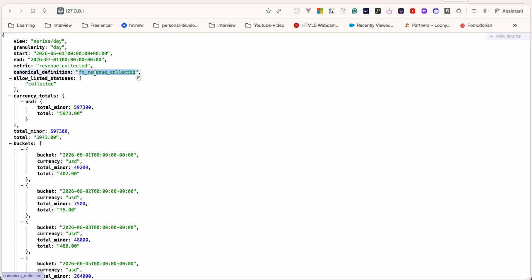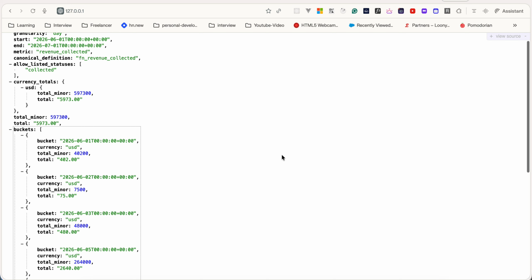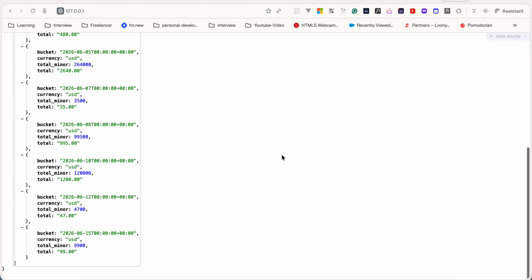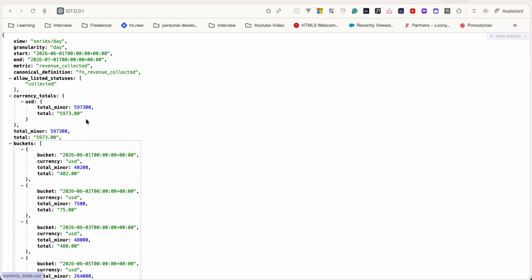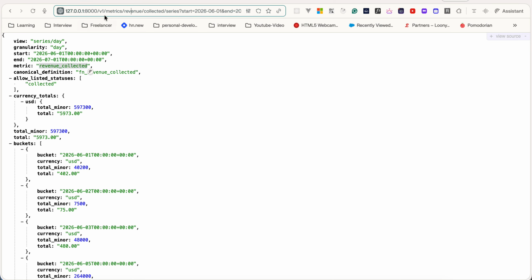This is the canonical definition of the data status, and this is the allowed status. Based on that, I'll be marking the progress status here as revenue collected.